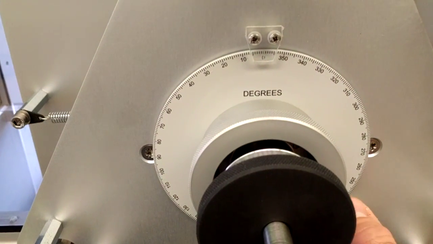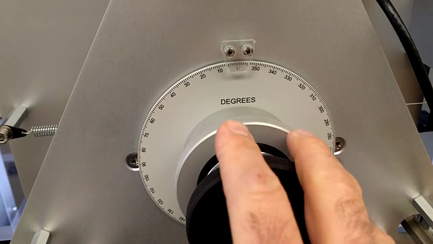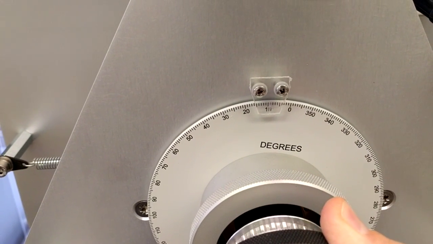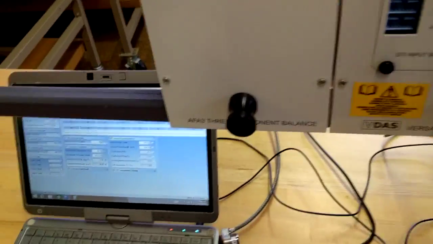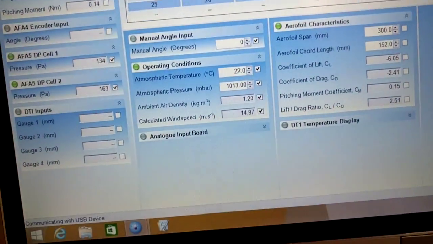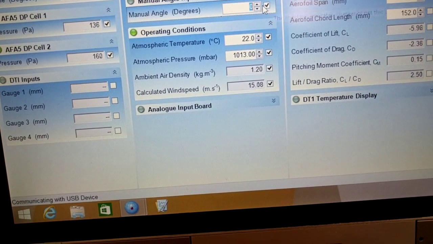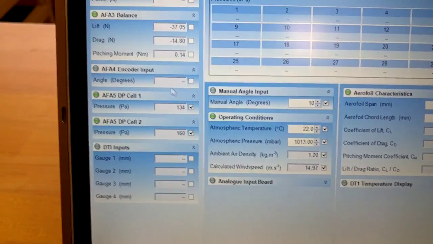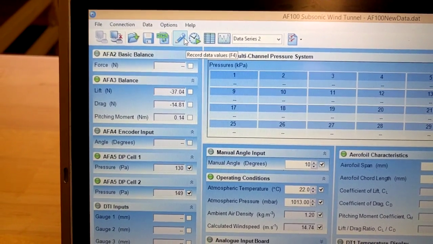Then I will come over here, unclamp the system that holds the cylinder in place, turn it 10 degrees, clamp it back in place, come back over, and increase my manual angle to 10 degrees, and click again on record data values.